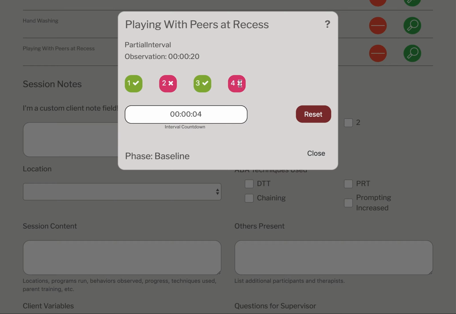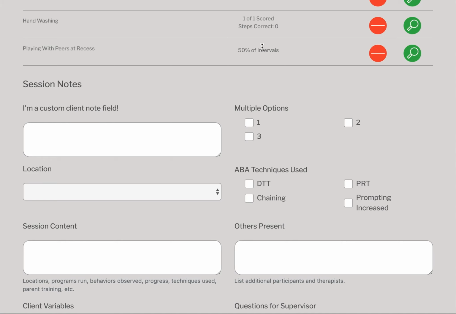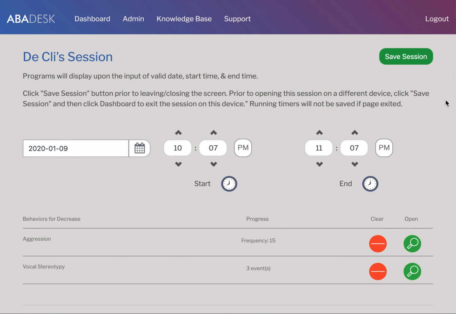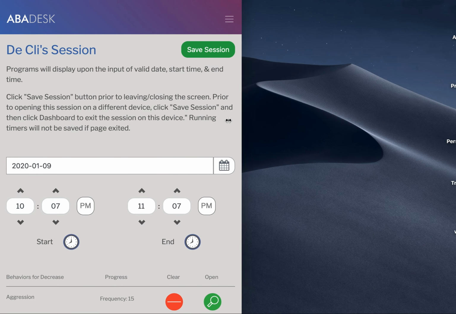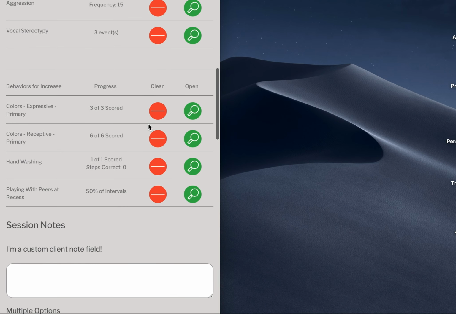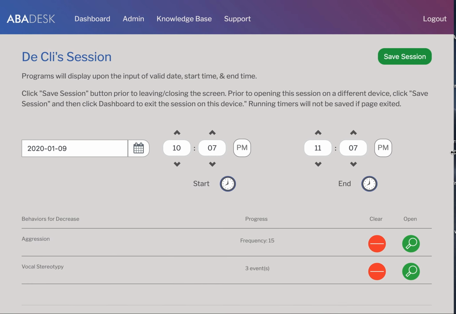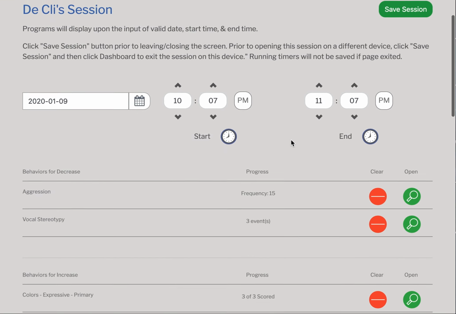And then it's almost done. Don't worry, it's a 20-second one, so it's not very long. Alrighty, and as soon as it's done, you can see it tells you a percent of intervals. I did promise that I would show you what this looks like on a smaller device. So I'm just going to squish it down and you can see it's just fine. And then we're going to unsquish it so it's big and strong again.